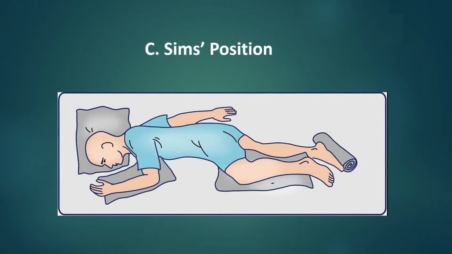Sims is a standard position in which the patient lies on their left side, with right hip and knees bent. The lower arm is behind the back, the thighs flexed. This position is best when administering enemas but is not recommended with patients with appendicitis as it causes compression of the inflamed area.